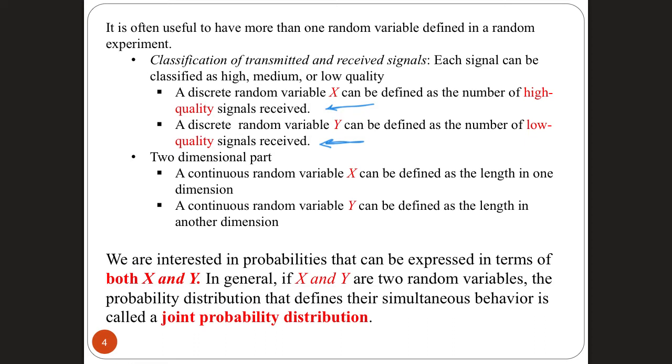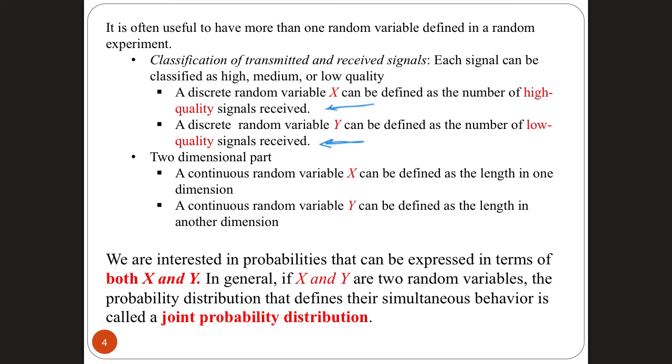Two random variables. One of them is counting how many signals you receive with very high quality. Let's say you have multiple cell phones and you are counting how many of them are receiving signal with very high quality, so 3 bars. The other random variable is counting how many of them are receiving very low quality, so that's like 1 bar. And you are not counting the 2 bars case. So these are the two random variables. X is counting high quality signals, Y is counting the number of low quality signals, okay? So in that case, you are dealing with two random variables together.